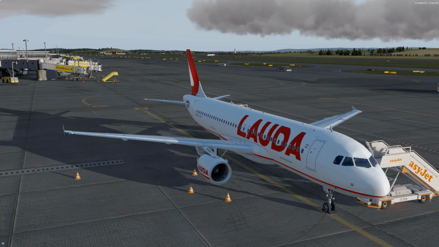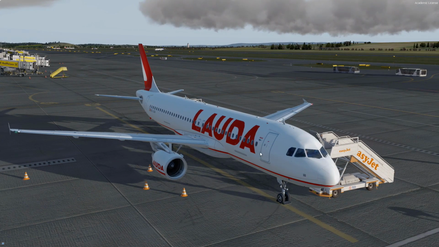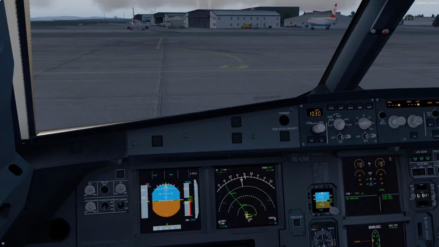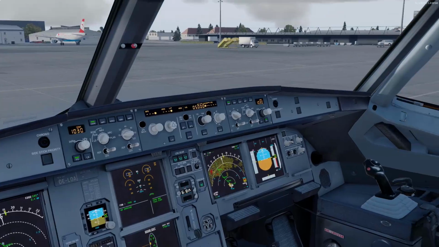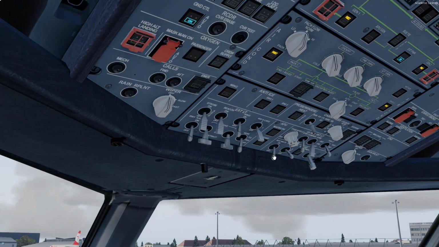Okay, welcome back. I think this is the last bus which is driving towards the aircraft now over here. Fueling and baggage is done. We have 7.9 tons of fuel, which is what we expected. Let's go and get the seatbelt signs on, and then we'll get the APU powered up as well.